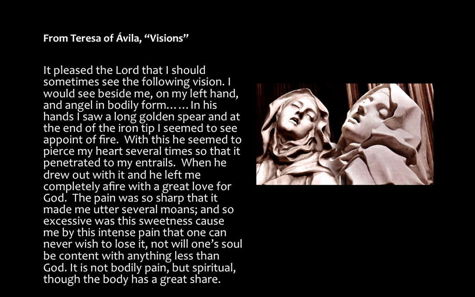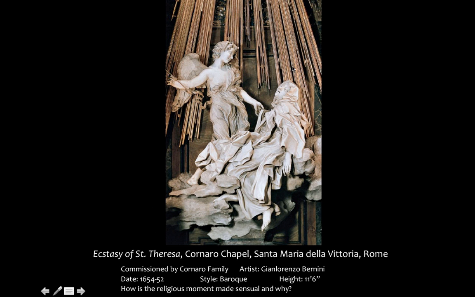So you can see this is in the textbook, and it's also in the slides if you want to go through and look at this later, or just pause and read this really quick. This is just an excerpt that tells you basically what I just summarized for you. She has this vision of this angel coming to her, piercing her in the heart with this arrow, and leaving her in a state of ecstasy.